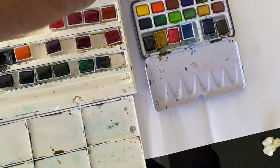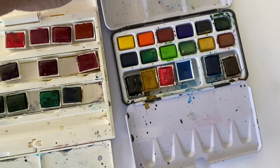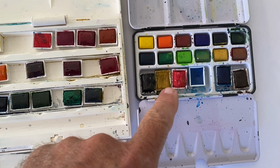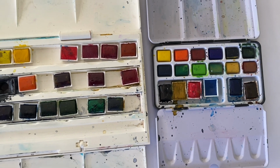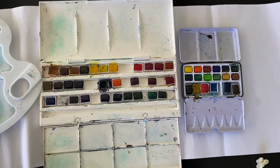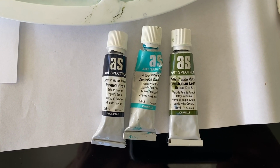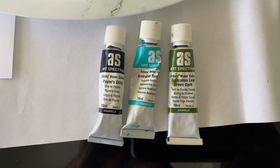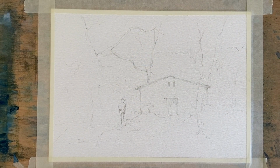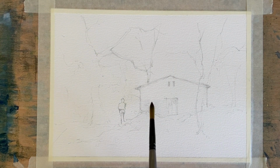You can see there, these are Byron travel watercolor paints, but I put some Winsor & Newton in there as well on that bottom row because I felt that there weren't quite enough colors, so I put some out of the Winsor & Newton into the Byron box as well. And the colors mix up quite well. These are some of my other watercolors, Art Spectrum, really lovely colors there. The Payne's Grey, and the Australian Dark Bush Green, and there's also a turquoise that you saw there as well.